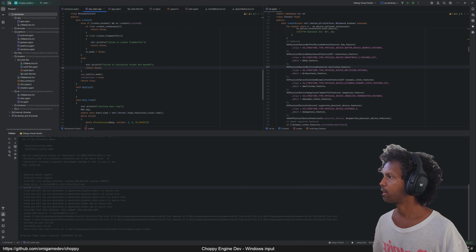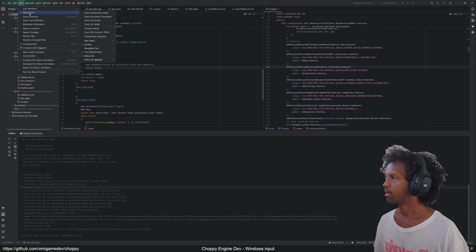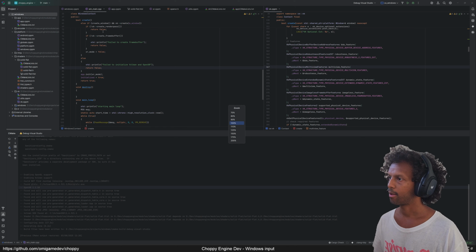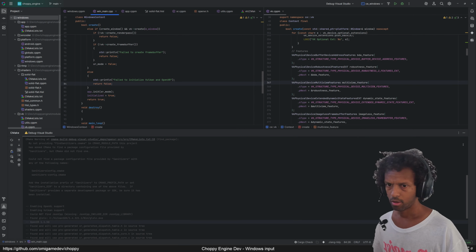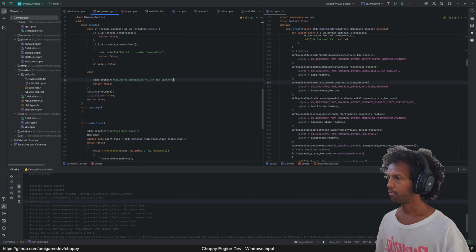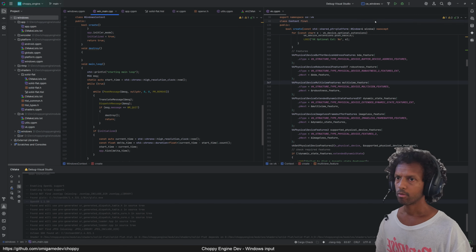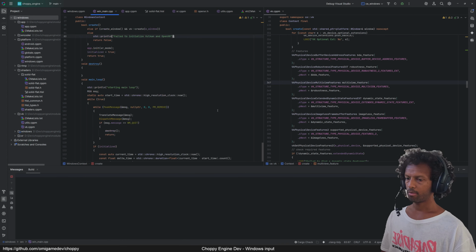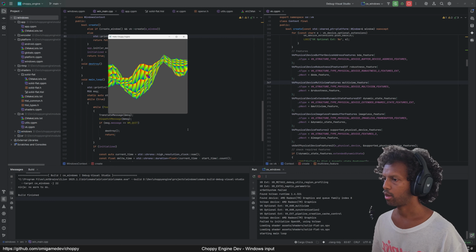So I want to make sure this is readable. So let's enhance to 125. That should be enough. It's a good trade-off between being readable and fitting on my screen. So let's see where we left off last time. I moved a bit forward, so I've got some screen right now.